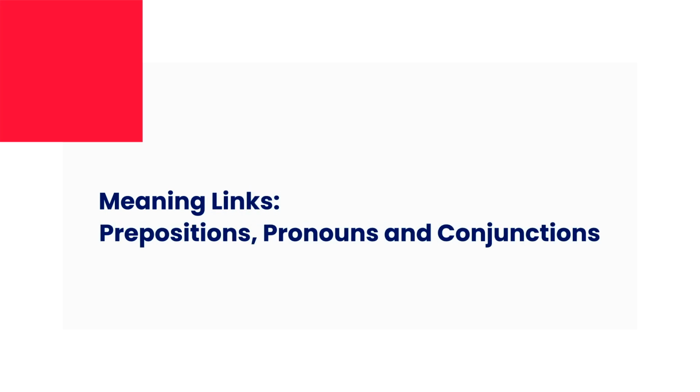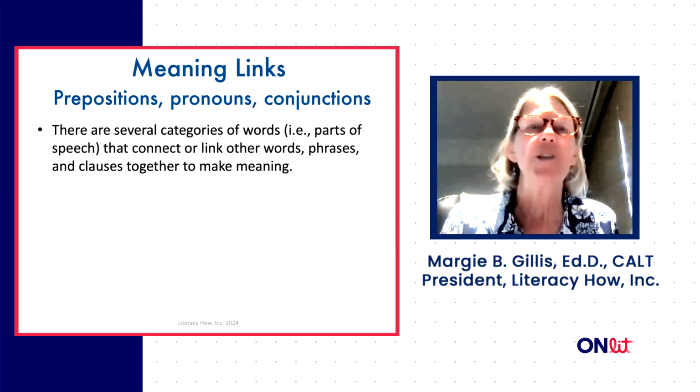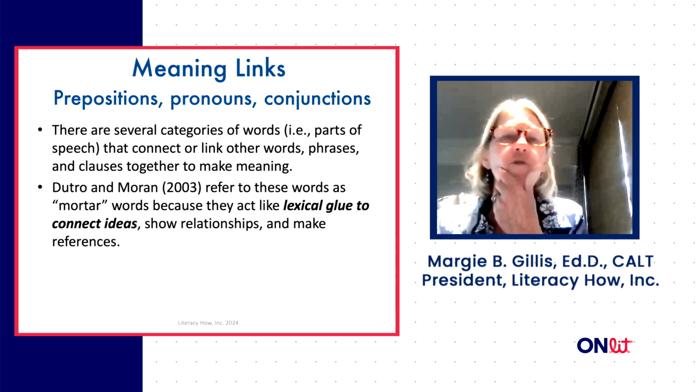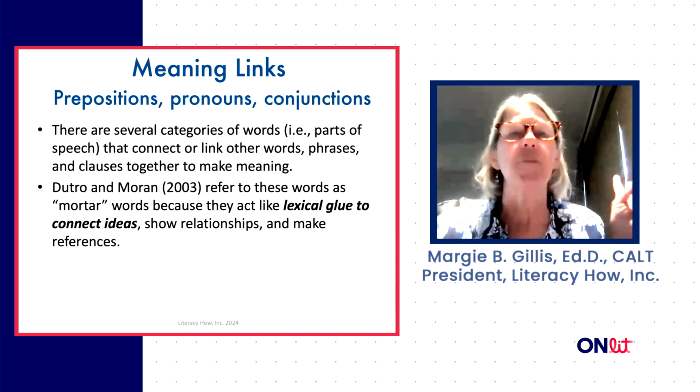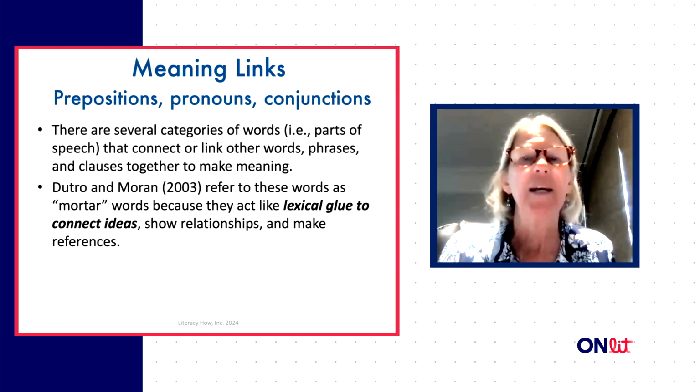Now I want to talk about meaning links. There are three classes of meaning links: prepositions, pronouns, and conjunctions. These words connect or link other words, phrases, and clauses to make meaning. Dutro and Moran refer to these words as the mortar words. They're the words that act like lexical glue to connect ideas.